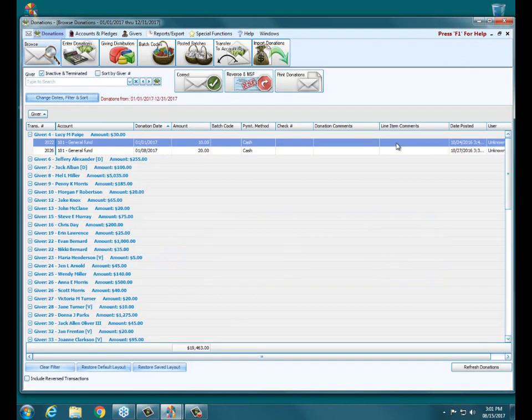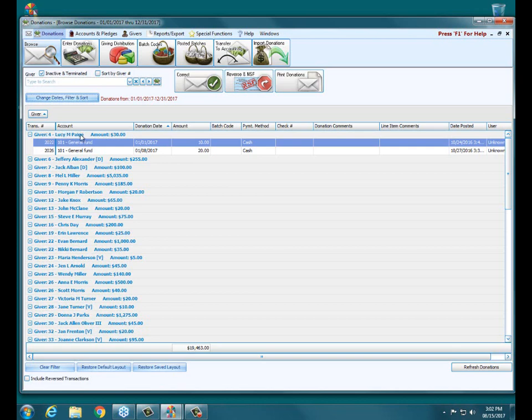I'm going to maximize it so that we can get a good clear picture of what we're looking at here. Now you'll notice that in the bottom portion of the screen we're seeing a list of our givers and amounts, and those amounts are going to be totals, and you can see on this top one it's got a minus sign instead of a plus, and that's because it's already expanded so that we're able to see the different donations for this giver here.